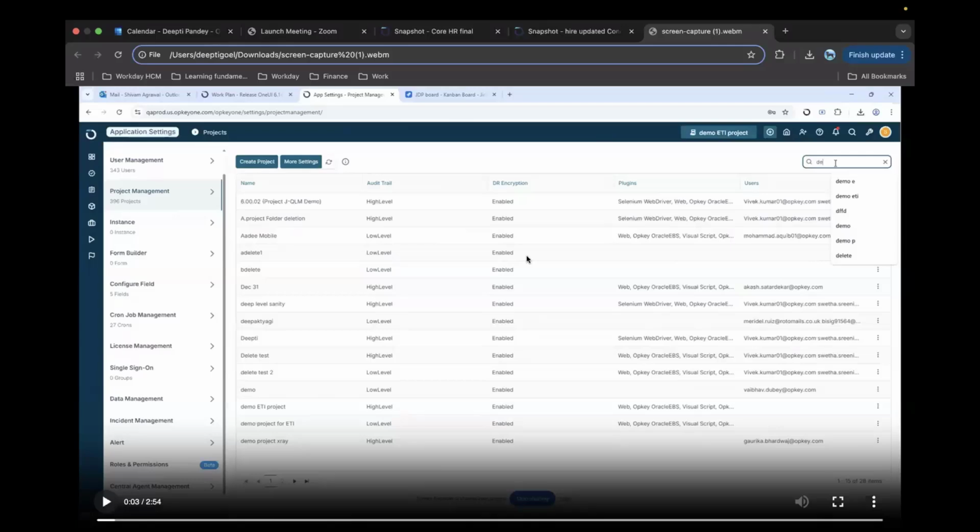So as David said, I highly encourage you to read the release notes, go through them, and you will actually see how beneficial this is. And it gives us the flexibility as a business to bring maximum value and a very quick turnaround of the updates to you with the minimal downtime. So these are the two key updates from the platform perspective I wanted to highlight, David. I'll pass it on to you for the Oracle updates.